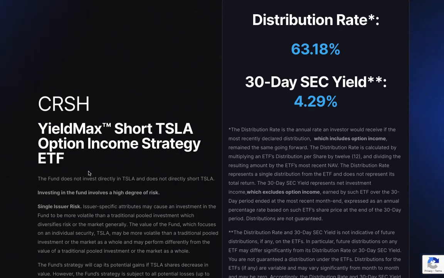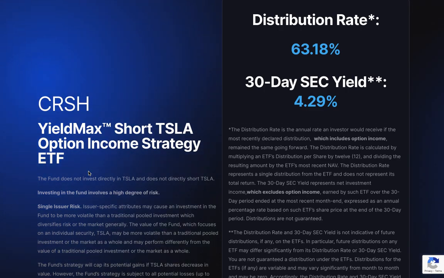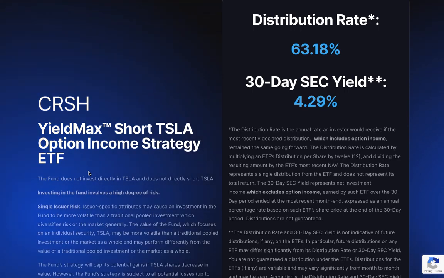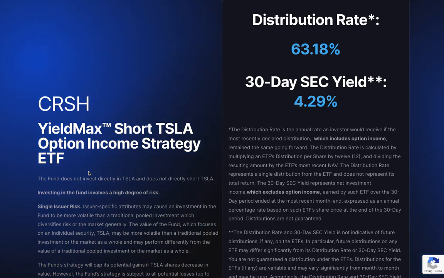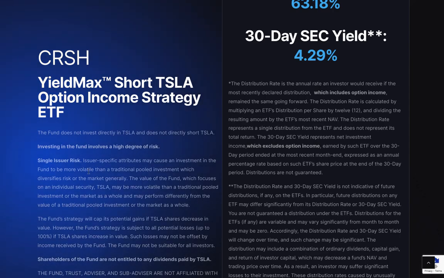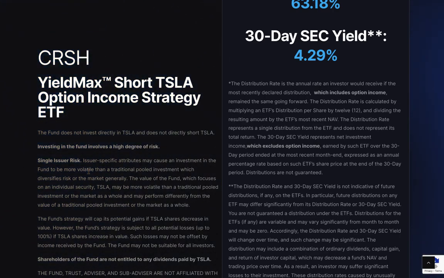So that, I believe, is the optimal way for me to run the covered call on Tesla, because it's actively managed. They continue readjusting the options position. They continue collecting that out of the money synthetic covered call. So I believe that's the call leg being sold in the short strangle. What CRSH does, with a 63% yield even though Tesla was ripping during this time, is the opposite. They buy the at the money put. Then they sell a naked call that's at the money.